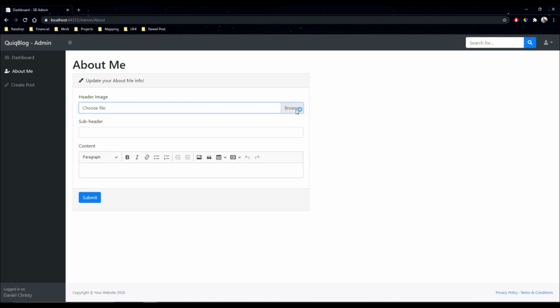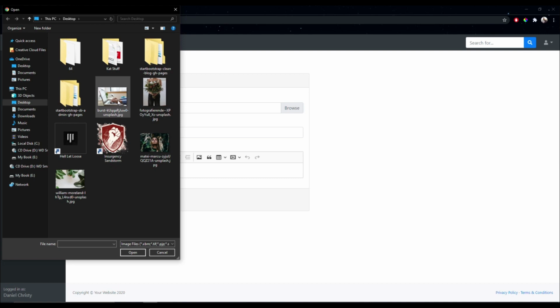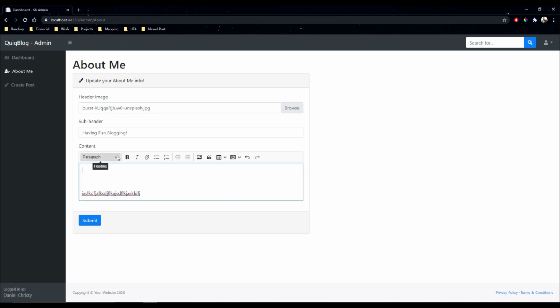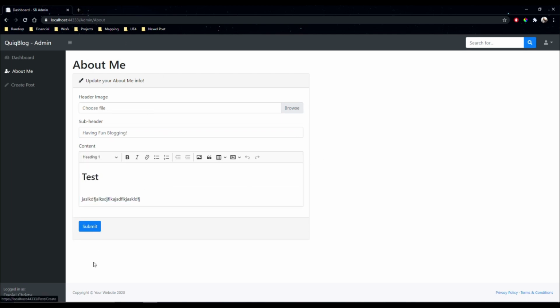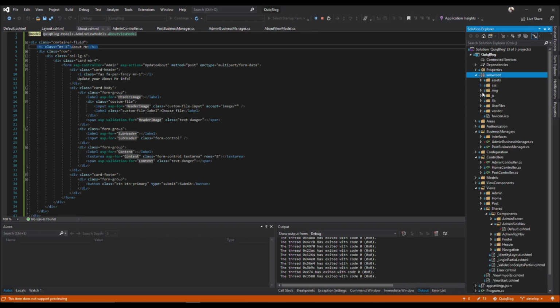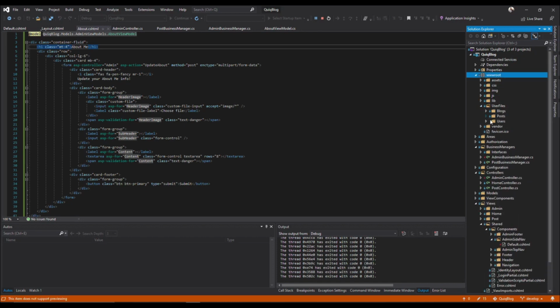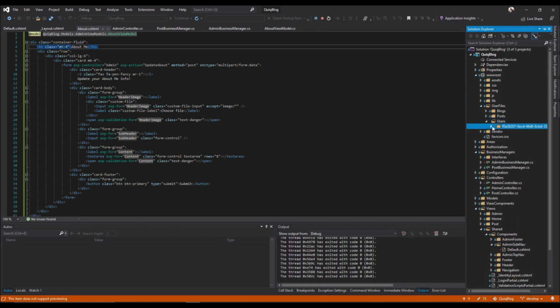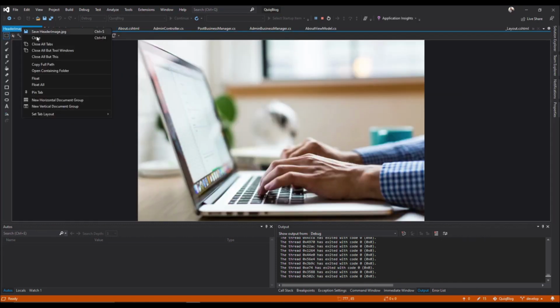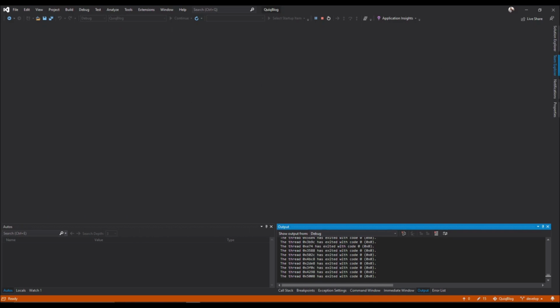Okay, so I'm going to select a header image. We submitted, and it brought us right back to this about. Let's see if that's in our root. So user files, users, that's my user ID, and then the header image. So yeah, everything looks good for updating the about info.